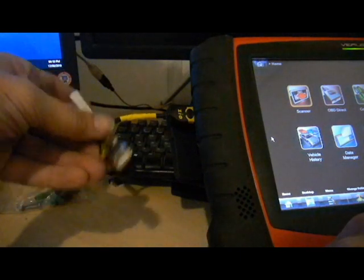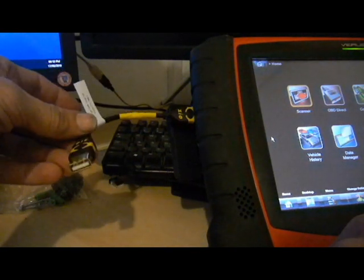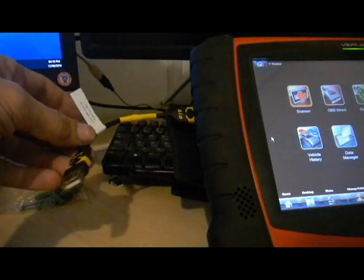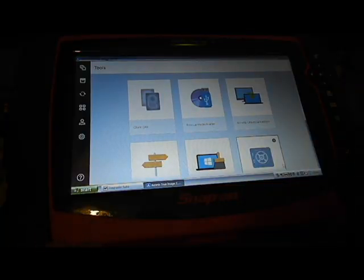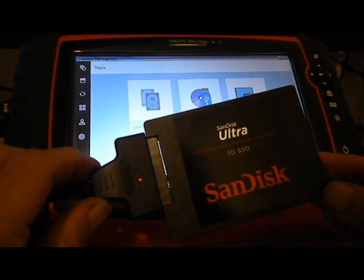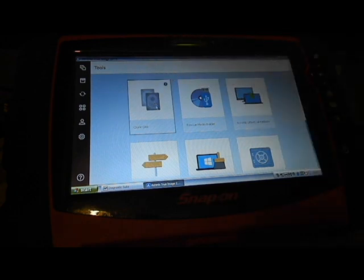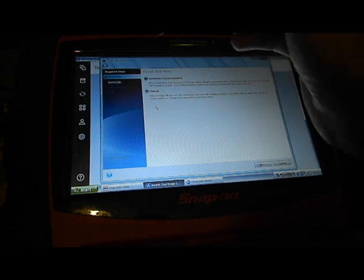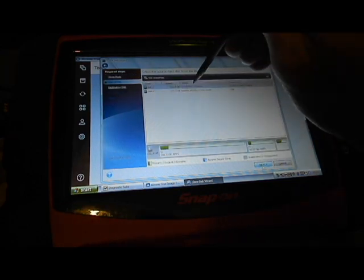I have tried to find the correct port to replace it, but they don't exist apparently. So I will install the software. So that's the SSD plugged in to the USB, and now I'm just going to use the Acronis True Image software. I'm going to change that to the manual setting, because I like to see exactly what's going to be done and if I can change anything to make it a little bit better.